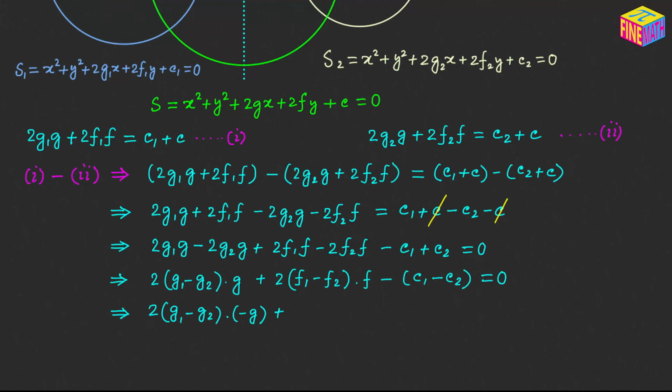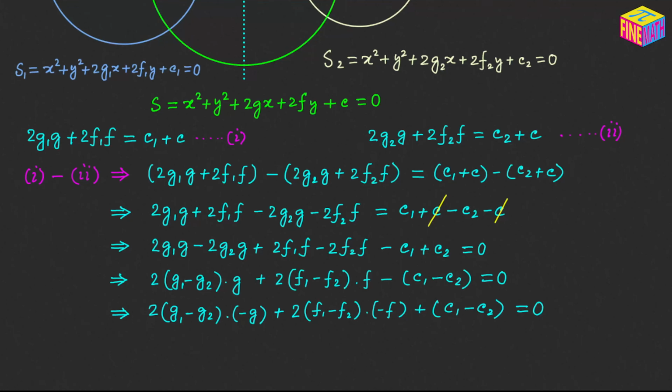In the first term, I have converted the positive g into a negative g because we are multiplying by -1 on both sides. So each term on the left hand side will be multiplied by a -1. So the first term can be written like this, and the second term can be written like this, and the third term will become a positive term like this. And on the right hand side, of course, 0 multiplied by -1 becomes 0 anyways.